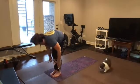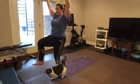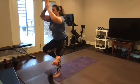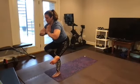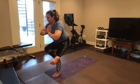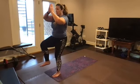Bend your knees, lift your gaze, unhinge, lift your right leg into standing, single leg stand. Now cross it over and we'll sit into a single leg chair. So we just went from stretching the quad and the front of the hip to stretching the back of the hip. Keep those eyes forward, shoulders pulling down into your back pockets. Lift back into your single leg stand.